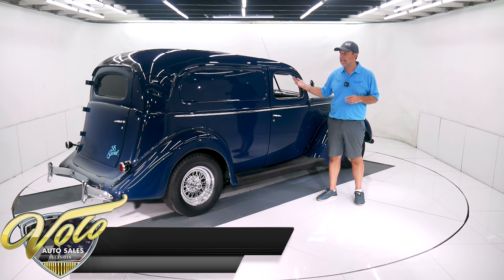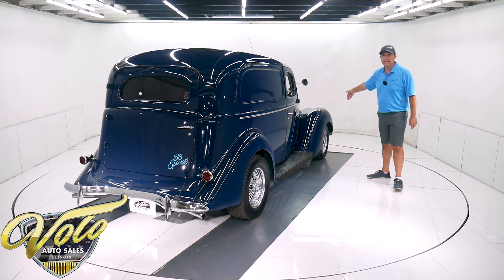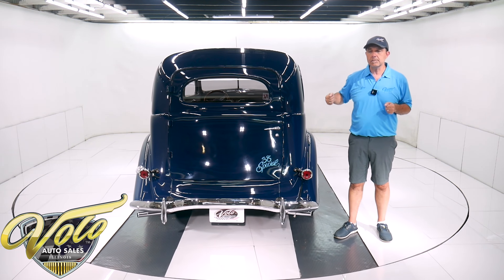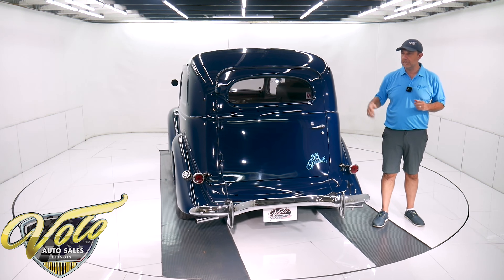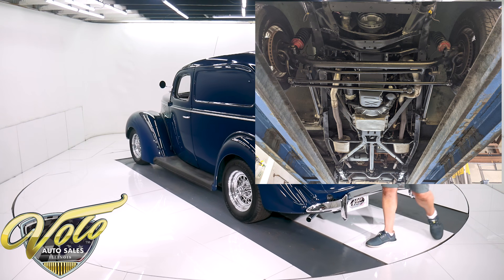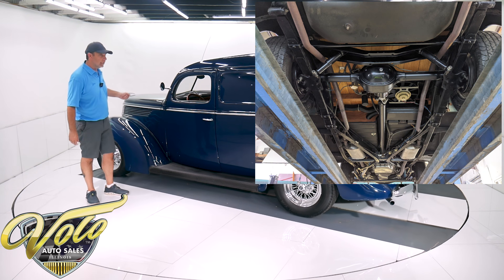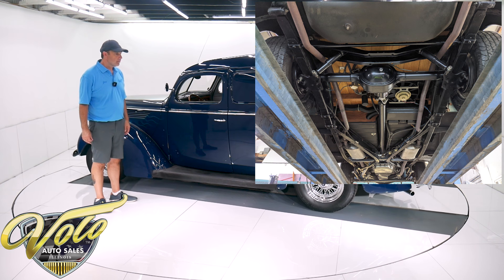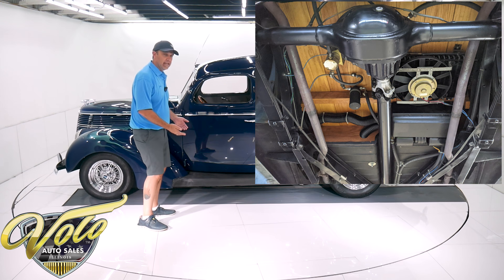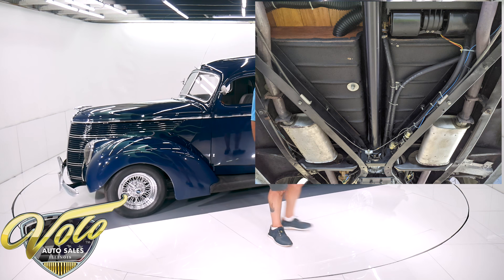The floors are the same way. I did not see any patches cut out, just nice clean floors. They prepped them, they painted them black. Up front it does have a tubular drop axle, coilover shocks, and some tubular trailing arms. The steering mechanism looks like it's been replaced. In back, it has leaf springs that have been lowered, and the shocks aren't that old. The motor is still really clean, the starter was clean, the Turbo 350 automatic was clean. It's got a Ford 9-inch rear end with a 3-to-1 ratio. The dual exhaust, rather than hanging down low, weaves its way right through the frame — does a nice job — goes all the way out the back. You'll hear it start towards the end of this video.